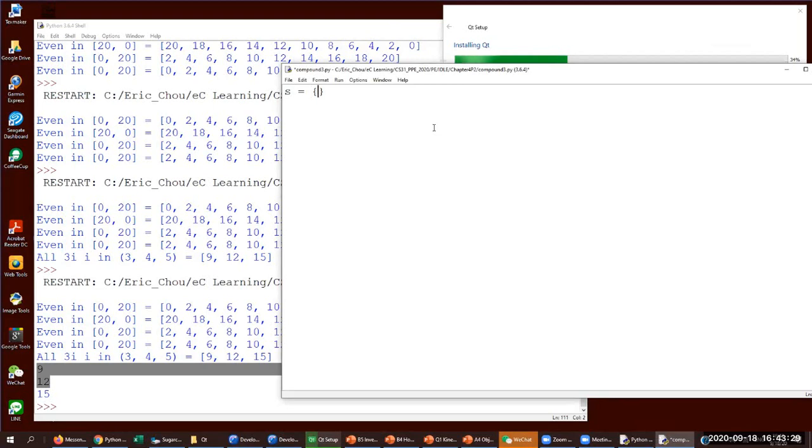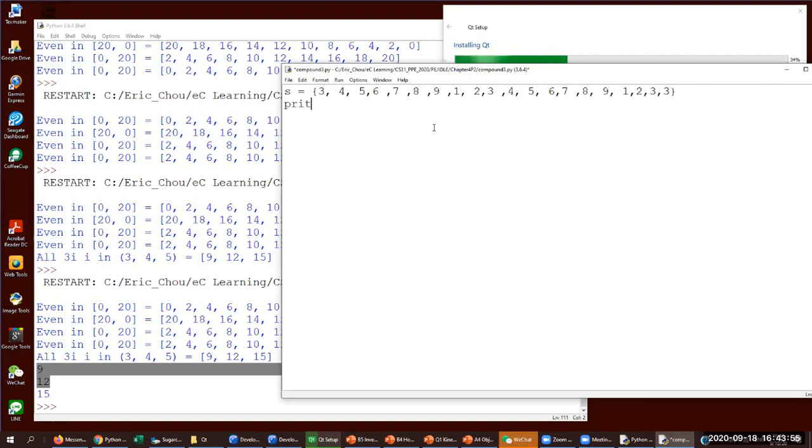So this set is 2, 3, 4, 5, 6, 7, 8, 9, 1, 2, 3, 4, 5, 6, 7, 8, 9, actually 1, 2, 3, 4. Whatever, I just try to create a crazy list using these different numbers. I just type multiple of them in here and finish that.